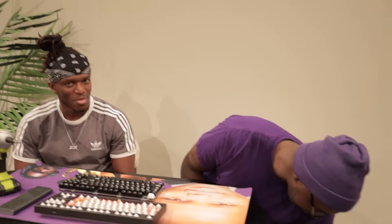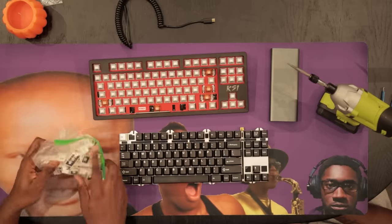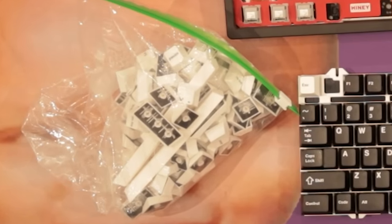No, trust me. What about just white, pure white? Put in my magical bag and just pull out an inverse cap set, like this one. Would you like white with black letters? Ooh. Or black with white letters? It's kind of cold. Do you have yellow?